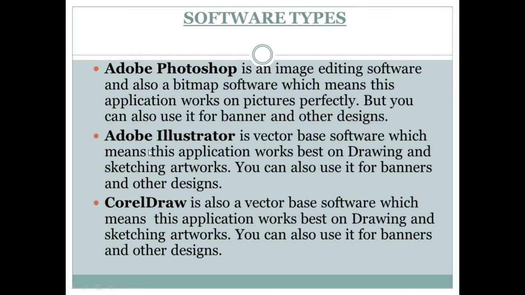When we talk about Illustrator, it means to illustrate. And when we talk about CorelDRAW, it also means to draw. So illustrate and draw also means to sketch out something. So they all have the same strength and they do the same thing. So these are the applications that you can use for your graphic design. If you want to become a professional, you can learn any of these applications and then you can use them for your projects.